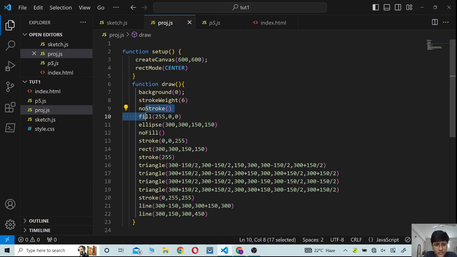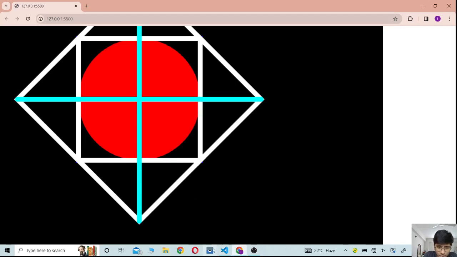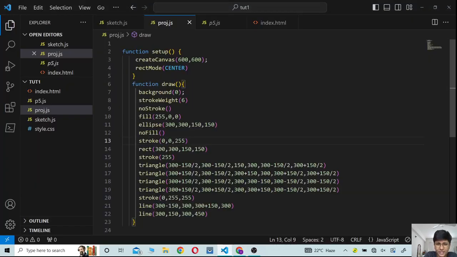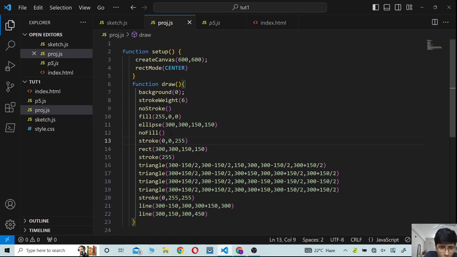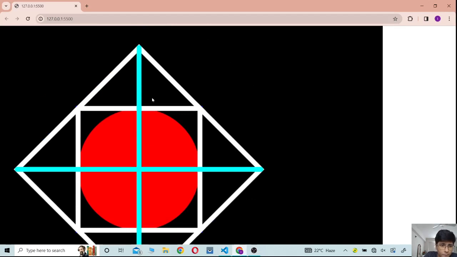Now, as I left the ellipse, I started writing noFill and I gave a stroke color. So I saw the rectangle as a completely white figure. Then I gave stroke 52, 55, and as a result, I saw four triangles which are also completely white in their colors.